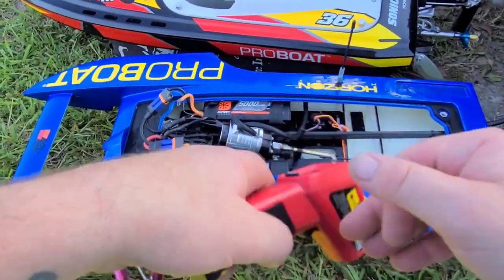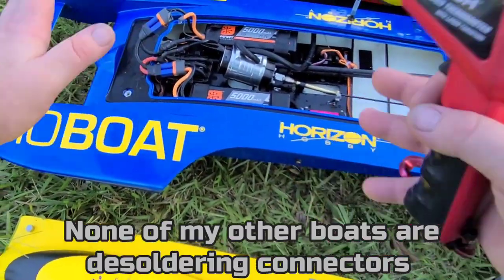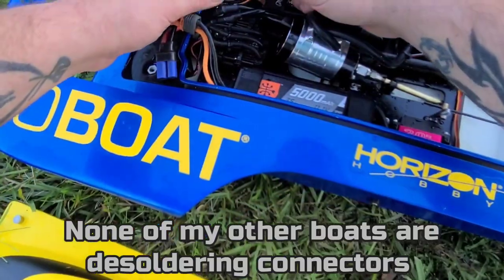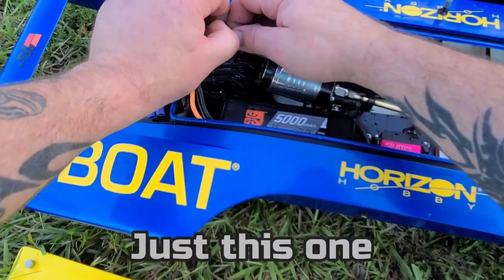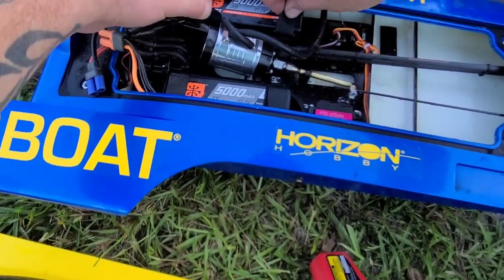Okay, so desoldering the battery connector, that's kind of my fault. So let's throw the 100 C packs in. I definitely need to invest in that silver core solder. I'm just using regular big box store solder like 90% of you guys would be using. You know what I'm saying?